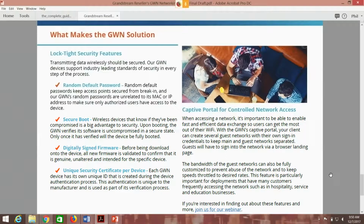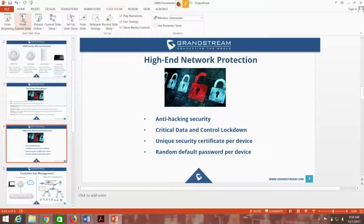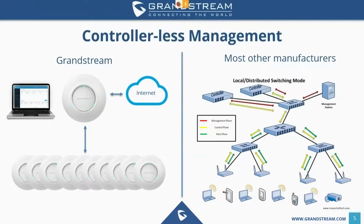You can see a little bit just here, while I have this slide up on the right, captive portal. I think we're going to be hearing a little bit about that later on. Mainly the ability to use a RADIUS authentication server for that captive portal, to be able to have only certain users have accounts that they can use to access specific Wi-Fi networks running on the GWN series. That RADIUS authentication server can be used to authenticate them and make sure that it is the correct person with the right information before they access your network. So let me pop back into the slide here.